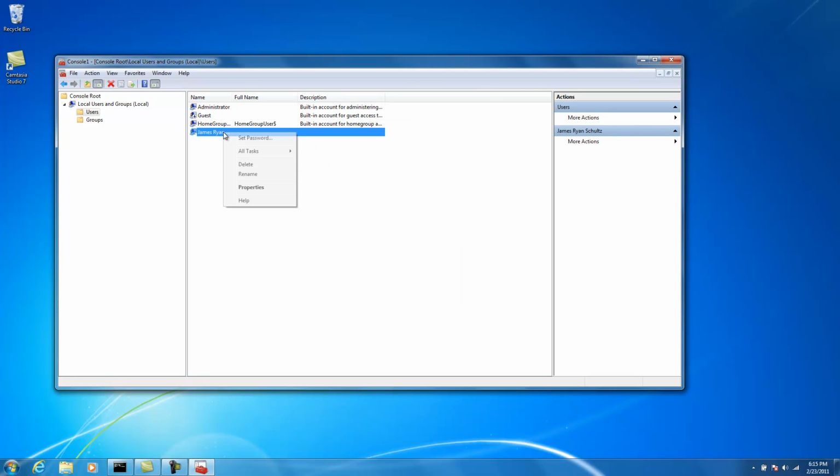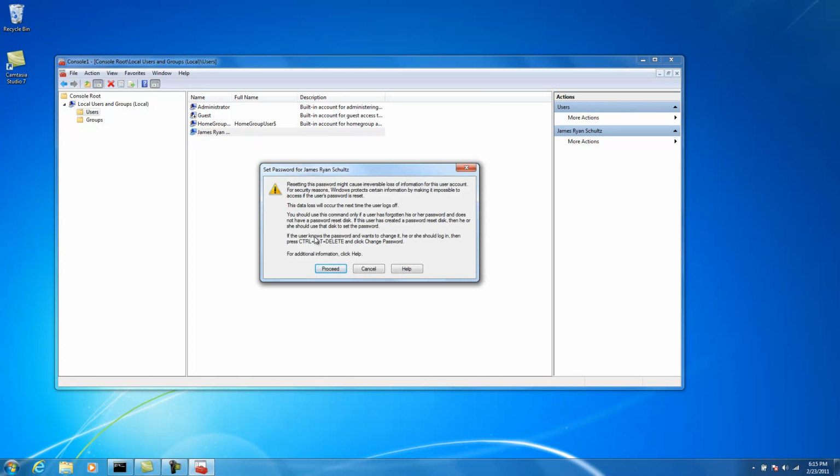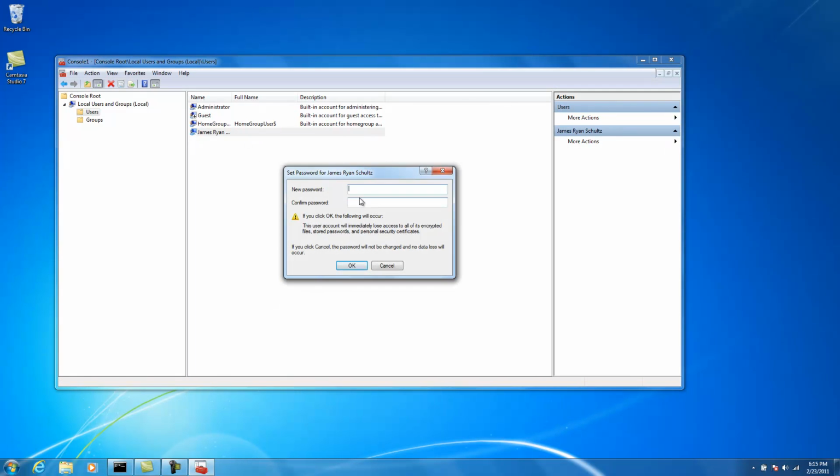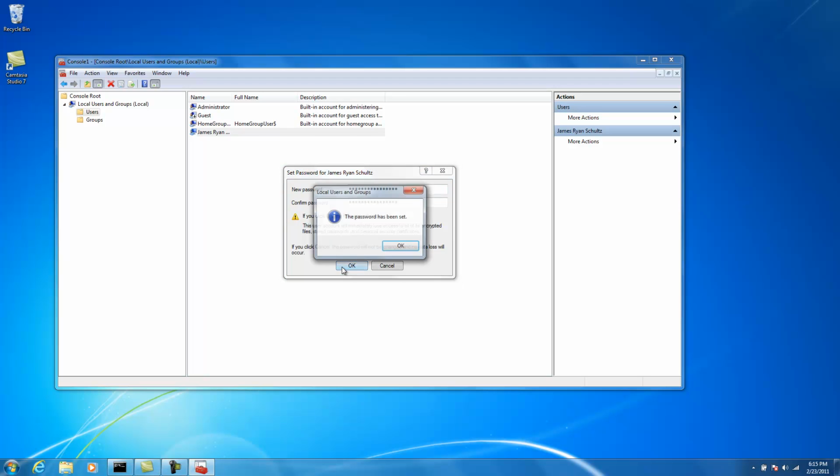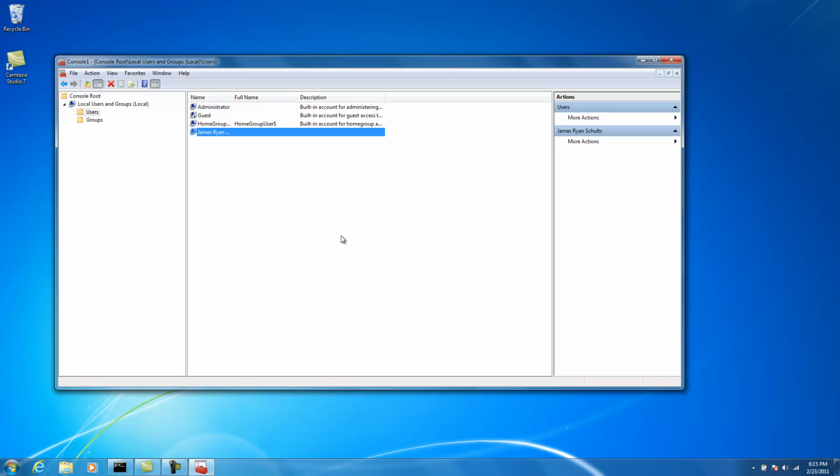From here, I'll add that you can also come in and do something like Set Password if you're an administrator. Proceed, and now I can change the password of my account to whatever I want. I actually do need to update that, so I'll just change it here. This is my password that I use for Windows. There we go. We click OK, and it never tells the other user. It just changes it. It's a forced change, logged in as administrator.